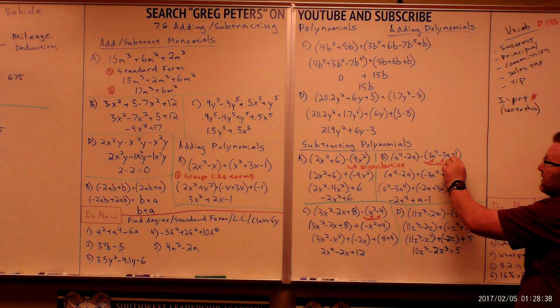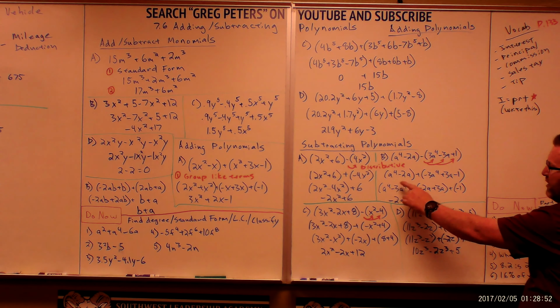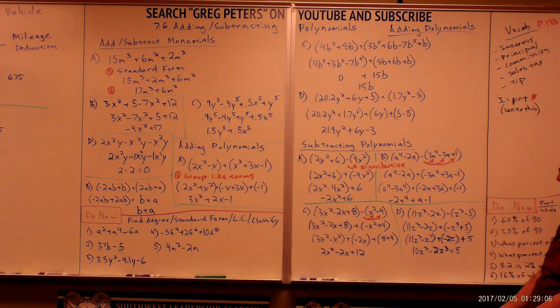Now we're going to group them together. We have our a⁴ minus 3a⁴, and we group those together. And then we have our single variables, negative 2a and 3a, and the 1 all by itself. So simplify: a⁴ minus 3 minus 2a, plus 3a, that's just a by itself, and then the minus 1. This is all simplified now. Literally the only difference is taking the subtraction symbol, doing the distributive property, and changing the symbols on the inside to simplify.